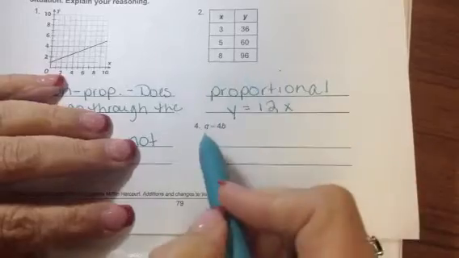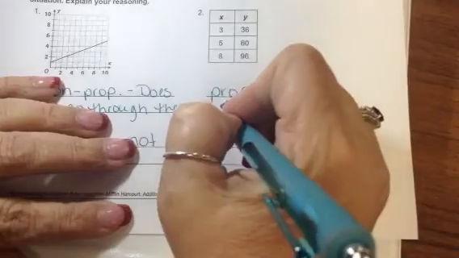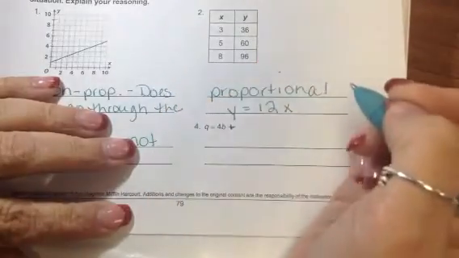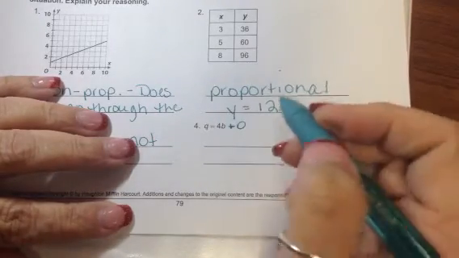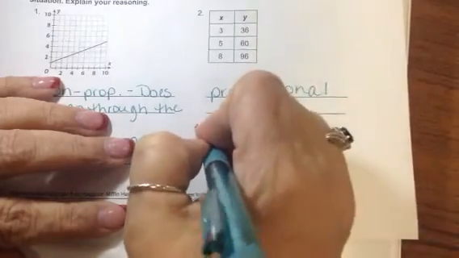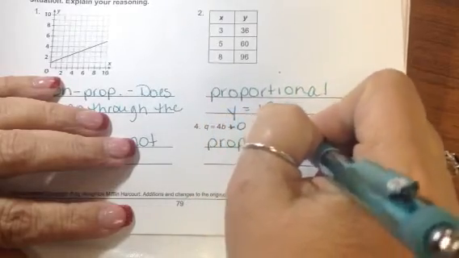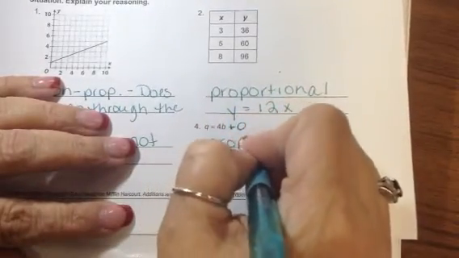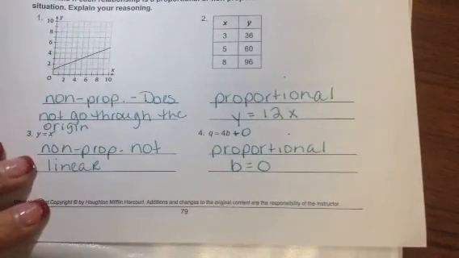Okay, the last one we're going to look at is one like the one above. We have q equals 4b. Okay? I know that looks confusing, but what I'm looking for is this plus something out here. And because there's not one, it's plus 0, which means that I go through the origin at 0 because my y-intercept is 0. So, this is actually proportional. And for your reason, you can just put because b equals 0. Okay? If you have any questions about this or how to use the calculator, come see me during tutoring and we'll work on it. Thank you.